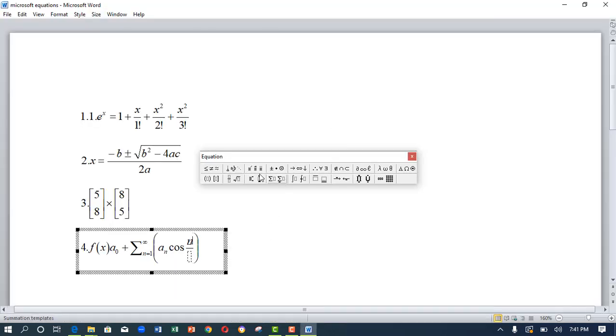Then we look for the pi symbol. Where is it? I saw it somewhere here. I don't think that is like this. Yes, one was too small, I think so. So let's try and see.